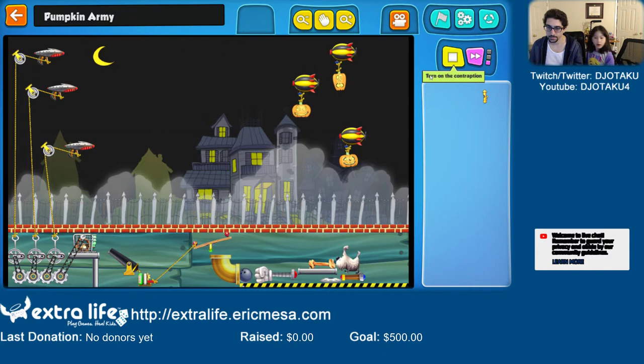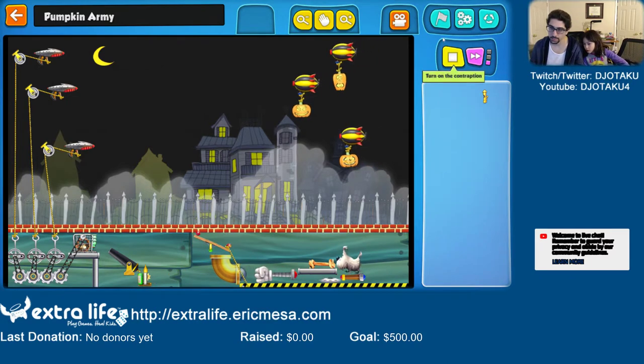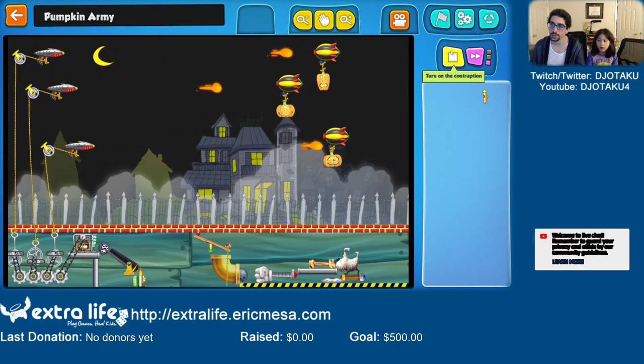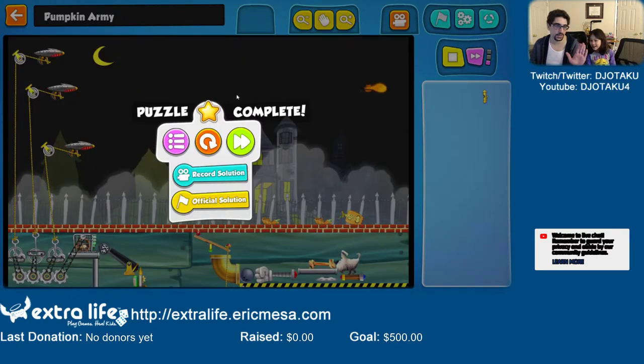Boom! Good. All right. I just have to light it and then everything will be good. All right, so maybe I need to connect this on this side. There we go. That just has the fire in the wrong spot. Right there. Boom! Good job. We did it! That one was faster than the other one.